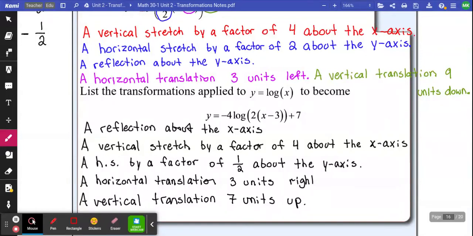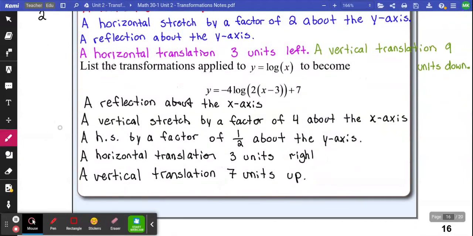I just wanted to clarify, so for HS by a half, do you multiply the x, the y value by 2 or a half? Half. But we are talking about x values. No, I know, I'm just clarifying for the b value. For the b value, you are multiplying the x values. Yes, by a half. And that is important. That's what we talked about. That's what she asked as well.